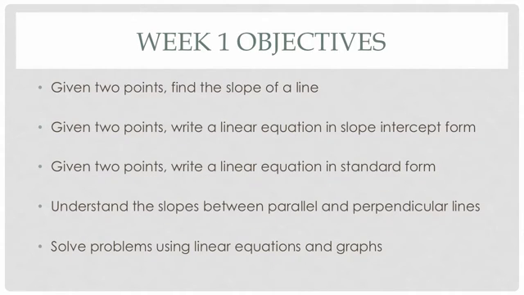Okay, your objectives for week 1. What are we working on? Well, here's some things I want you to be able to do. If I give you 2 points, can you find the slope of a line? If I give you 2 points, can you write a linear equation in slope-intercept form? If I give you 2 points, can you write a linear equation in standard form? I want you to understand how slopes work between parallel lines and perpendicular lines, and then be able to solve problems using linear equations and graphs. We're going to go over all these concepts, talk through them, do some example problems, and hopefully help you understand it. A lot of this should be review, since you've already been through Algebra 1. I'm hoping it won't be too much for you guys.